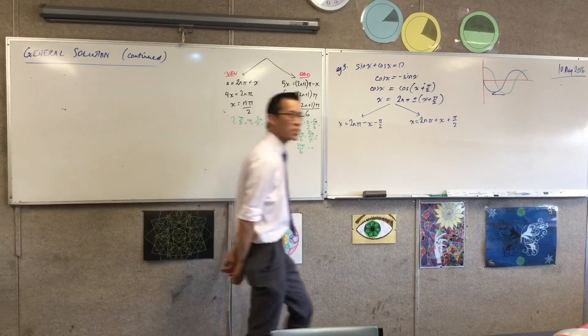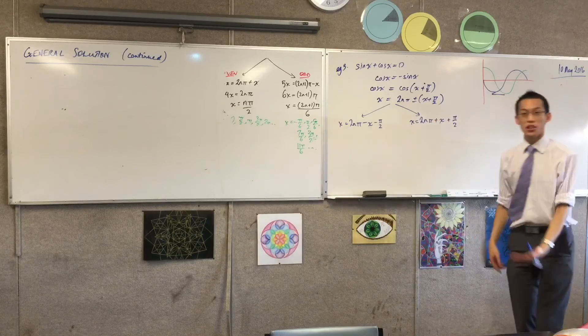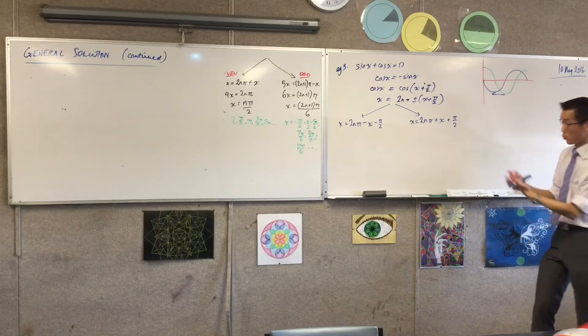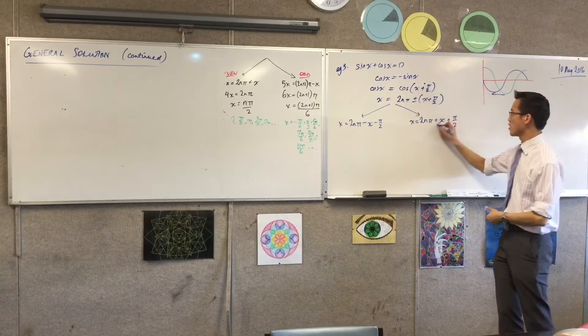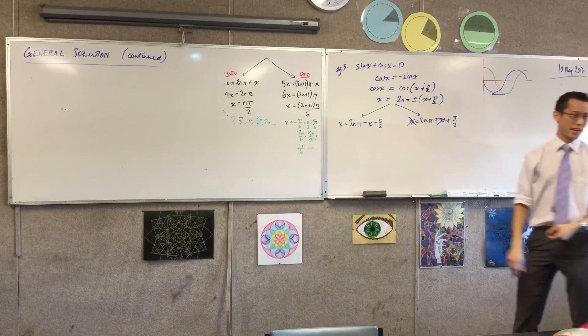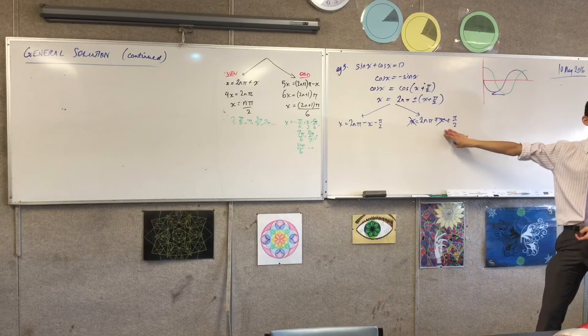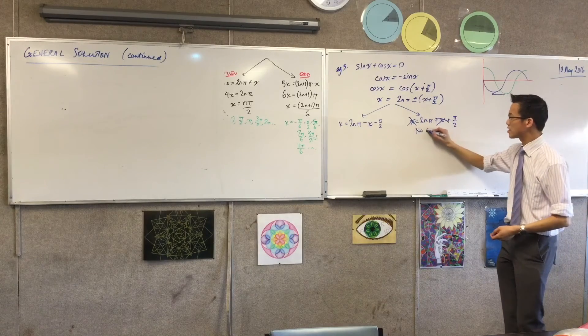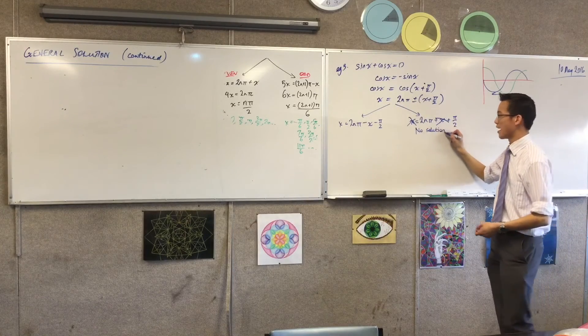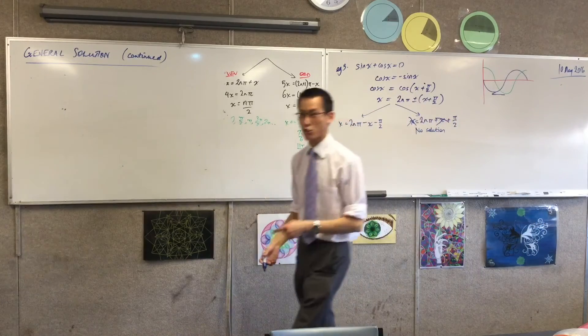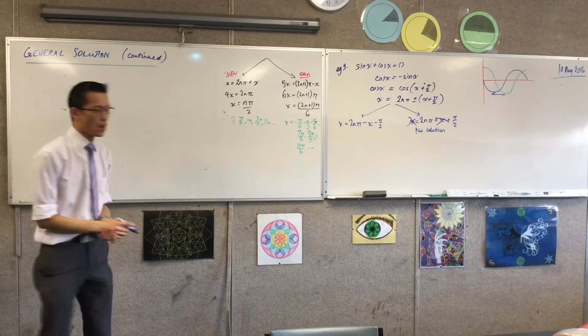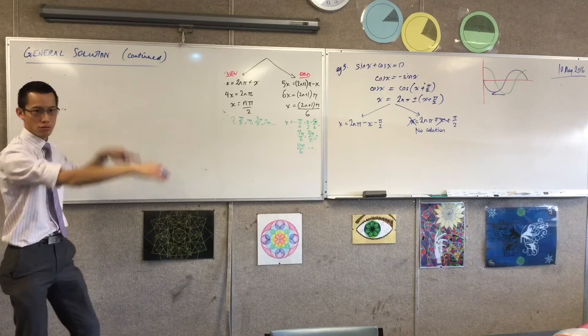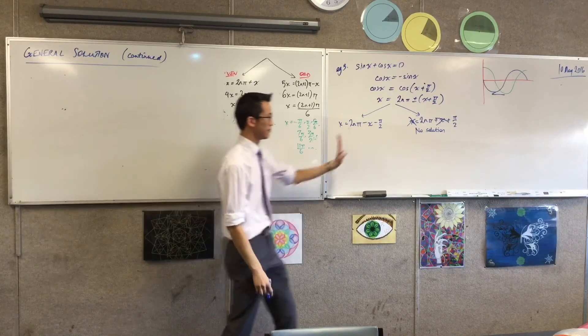You look at this right-hand side and you're like, oh well the normal thing to do is to subtract x from both sides and then you realize, uh-oh, there's a problem here. So what does this mean about this branch of the equation? There's no x you can put in there that will make that right-hand side true. So I'm not going to get any solutions from that branch of my two parts of the general solution.